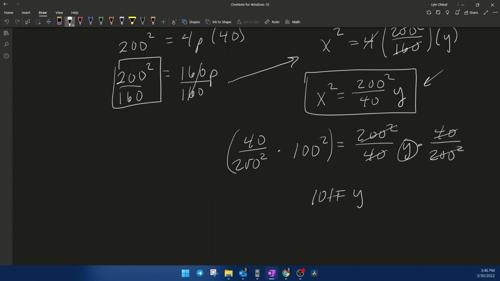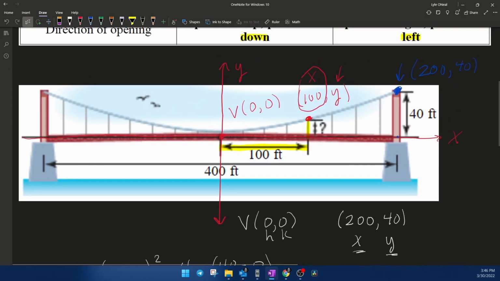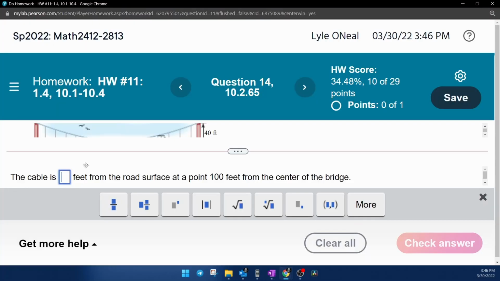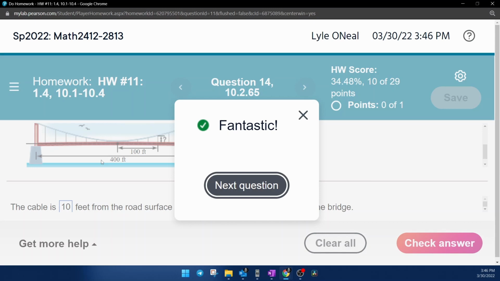And what are the units? They're feet. And then what does that tell me? If I go back up to my picture, see these lines coming down from the parabola? That's going to tell me how long I need to make that cable to drop down from the suspension cable down to the bridge to help support the bridge. That cable is going to need to be 10 feet long at 100 feet over from the vertex. And then coming back to our MyLab Math to make sure that we are correct, the cable should be 10 feet long. And that's going to do it for that problem.